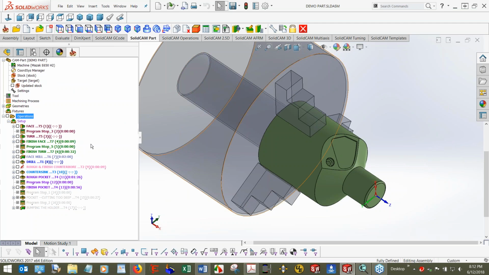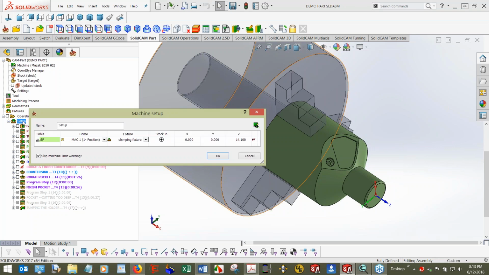So inside, we have a couple places that we want to set up. First off, the machine we're going to send it to, we want to tell it where we're actually going to. So in our setup, we position here at 14 inches, and that's referenced from the machine 0. That would not be the same as your Mach 1. So the program follows Mach 1, but Eureka's got to look at the zeros looking at the machine.